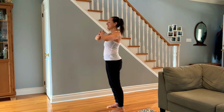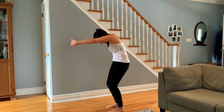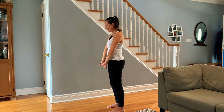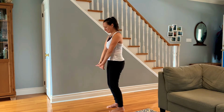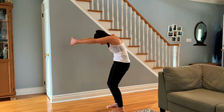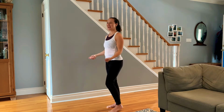Same thing. Flip down. Press through as you tuck under, like you're hollowing out your belly. Breathe in. Exhale, build the spine. Release. One more time like that. Flip the palms. Press through, tuck under. Inhale, stay and stretch. You might wiggle a little bit side to side. Exhale, build the spine. Release the hands.